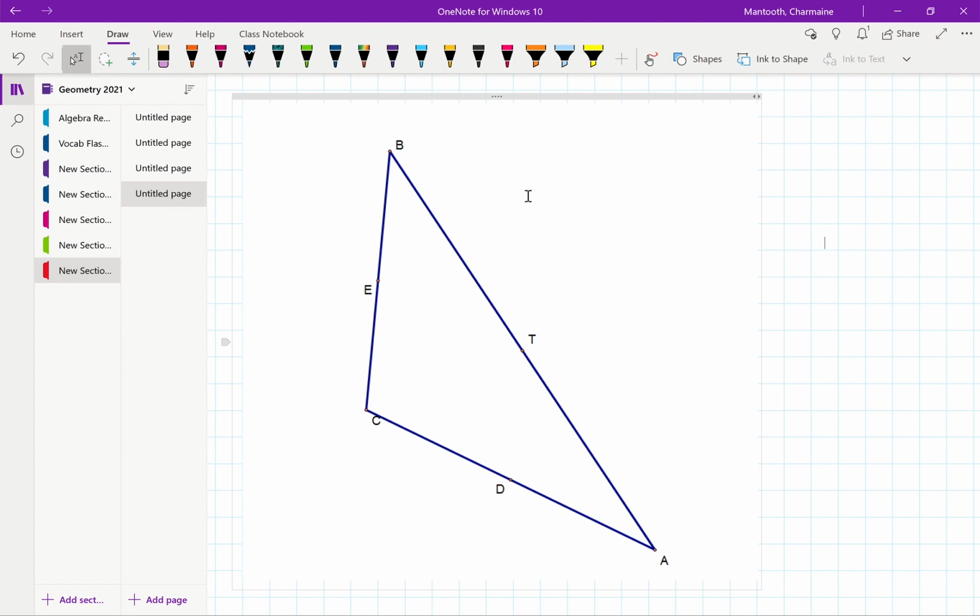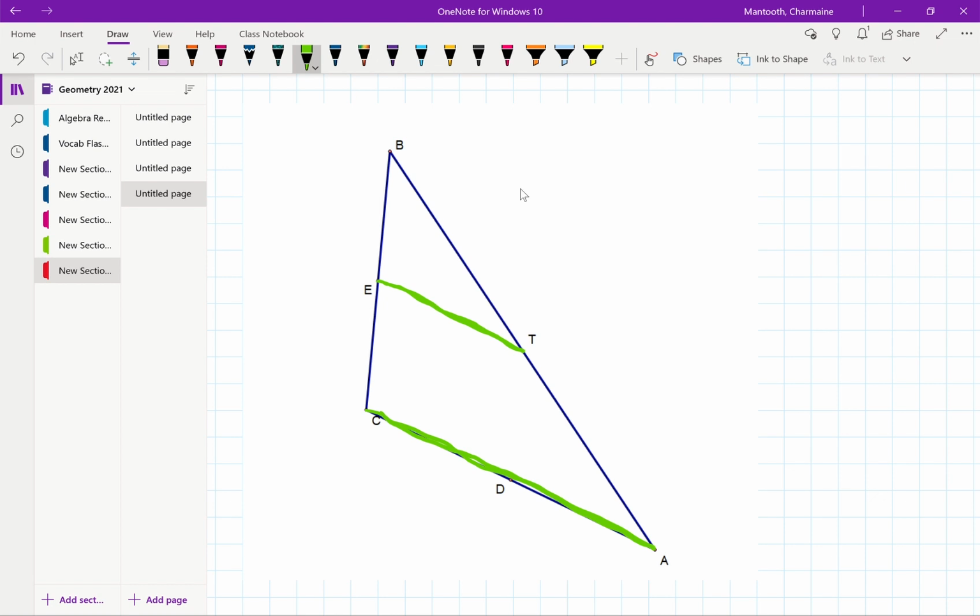So the first line in triangles that we talked about was a mid-segment, and a mid-segment doesn't go to one of the vertices. These are the vertices. A mid-segment simply connects two midpoints. So if I connect two midpoints, then that's the one where the mid-segment ends up half as long as the side it's parallel to, and it is also parallel to it, which I just said. So a mid-segment connects two midpoints, half as long.